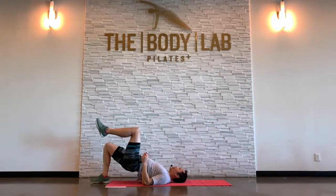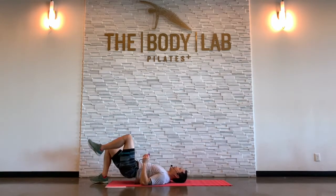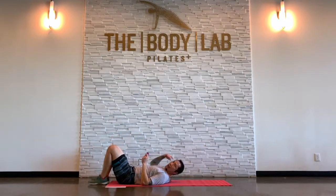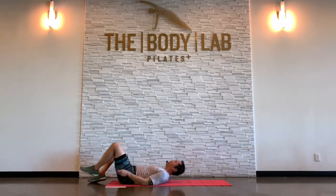So remember, in hip lifts, it's not a big old back bend. Don't arch your back. So as you lift, you should be sucking these ribs in, flattening out the shoulder blades. That way you're not dumping into your head and neck. All right, pick it up in 3, 2, 1. Get up.